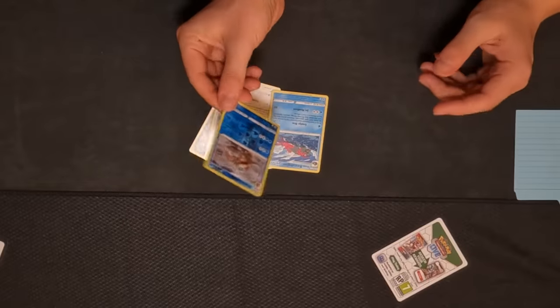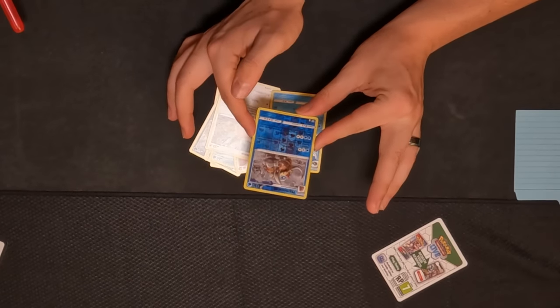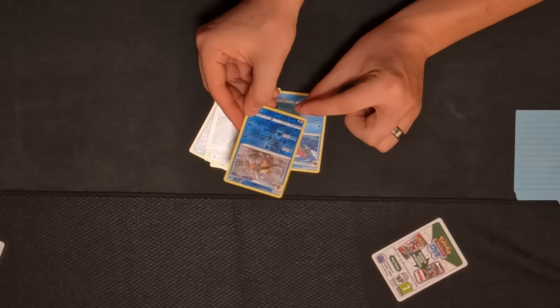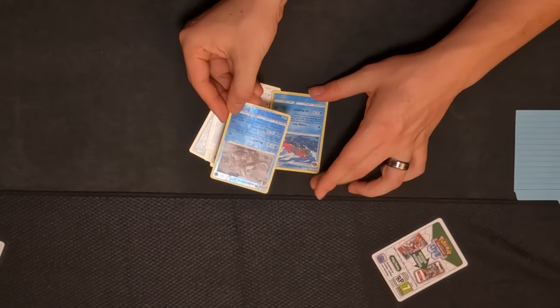So Mats is probably benefiting the most from the rounding at this point because probably the worst pack value-wise, but still 2 points. Also, this is going to be something else we should bring up. You'll notice that this one is a reverse holo. Reverse holos are harder to pull than regular holos, but we are not going to be taking that into account. You're just going to get the number at the bottom.